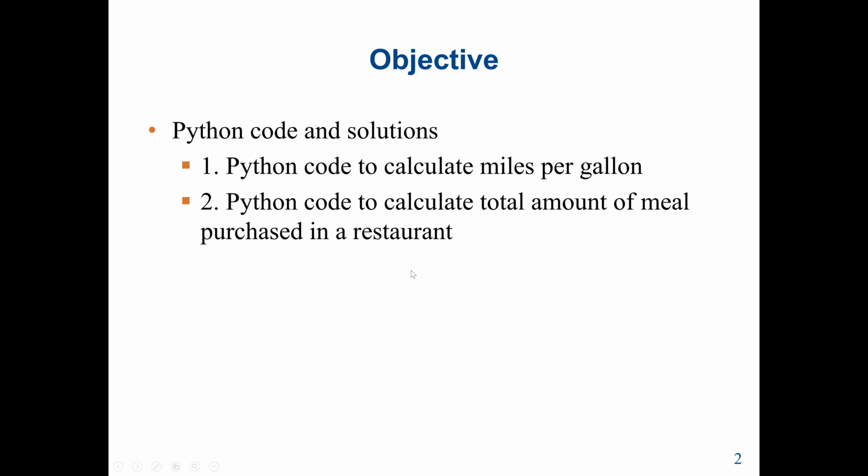So again, Chapter 2, we cover how to get an input from a user using either the assignment operator or the input function. Also how to perform arithmetic operations. So both two questions here, we are going to use arithmetic operations to solve them. Then we learn also how to print a result, which is our output. So far, we haven't learned decision statements or looping, whereby the program can perform a task multiple times or make a decision based on a condition. We shall cover decision statements in our next chapter, which is chapter 3.